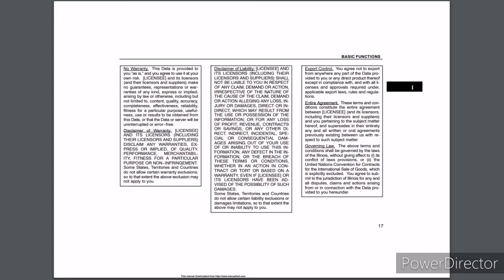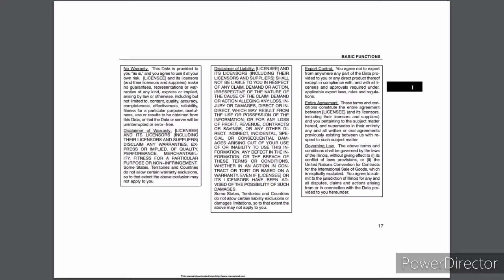No warranty. This data is provided to you as is, and you agree to use it at your own risk. Licensee and its licensors and their licensors and suppliers make no guarantees, representations or warranties of any kind, express or implied, arising by law or otherwise, including but not limited to content, quality, accuracy, completeness, effectiveness, reliability, fitness for a particular purpose, usefulness, use or results to be obtained from this data, or that the data or server will be uninterrupted or error-free.